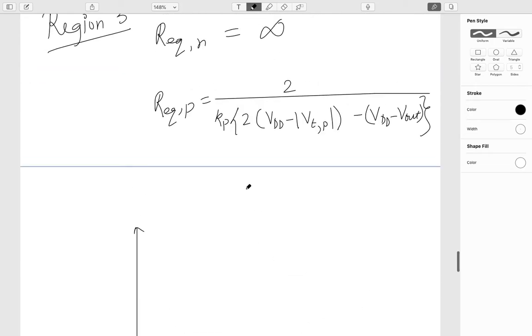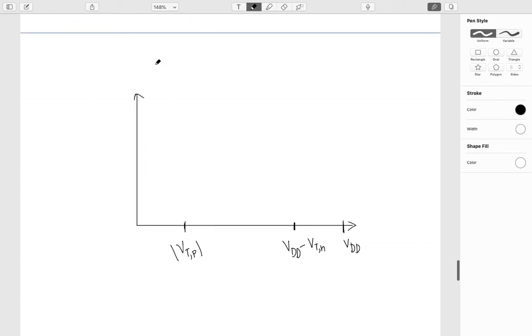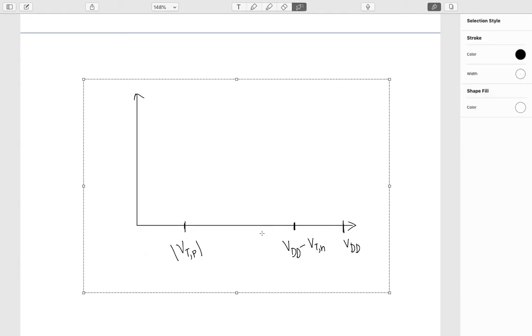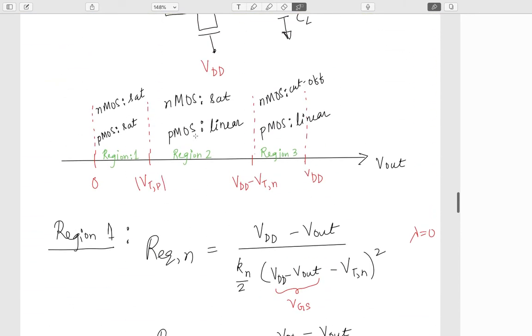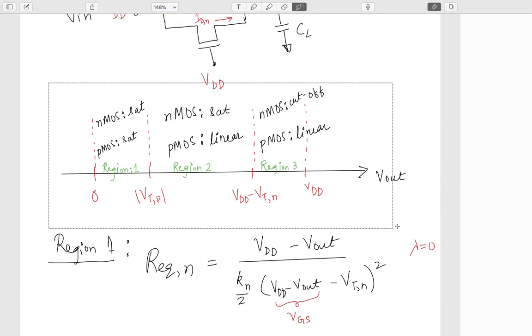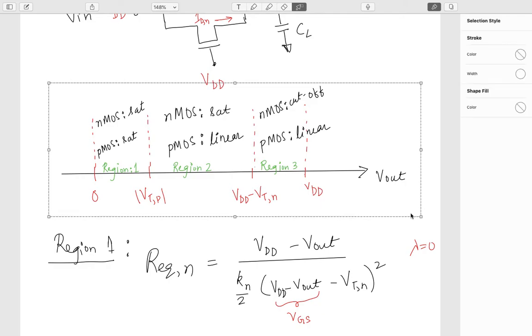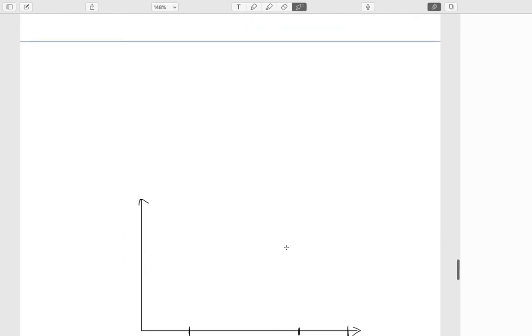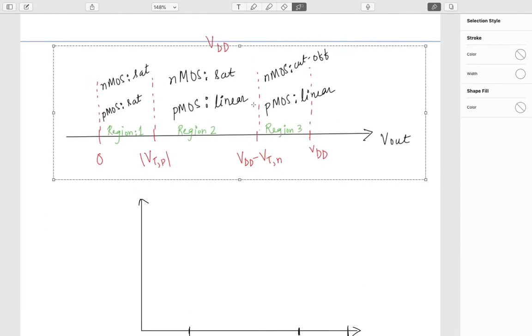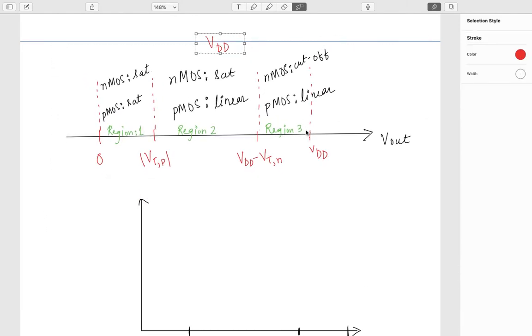Let's fit in this region, and put this here also so it becomes clear. So we have these different regions: region 1, region 2, region 3.